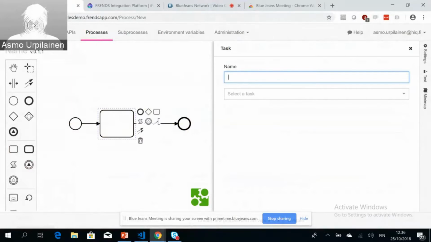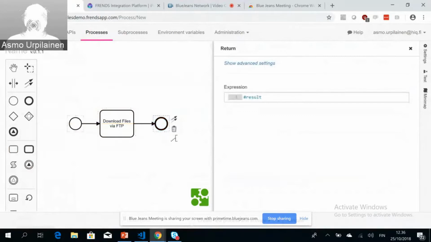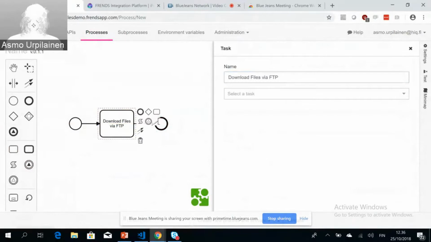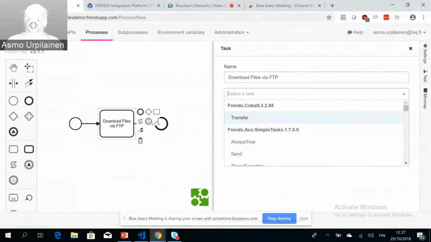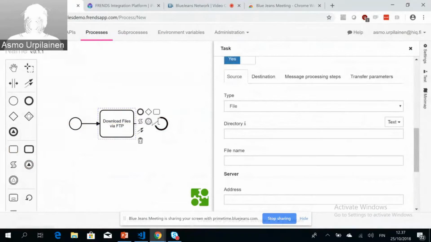But a neat example of this might be just to, let's say, download files via FTP. And now we've specified that that's what we would like to happen. So we would like to trigger our integration using the schedule we just created. And the first thing that should happen in this integration should be to download files via FTP. And now we need to actually provide the configuration for that particular step in order to tell it how to perform that functionality that we want it to perform.